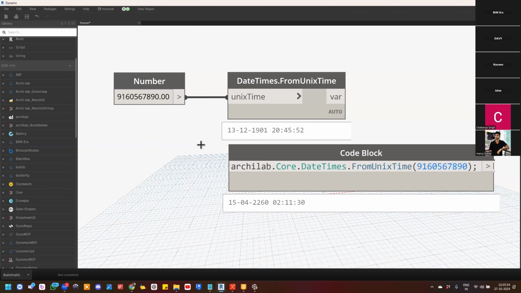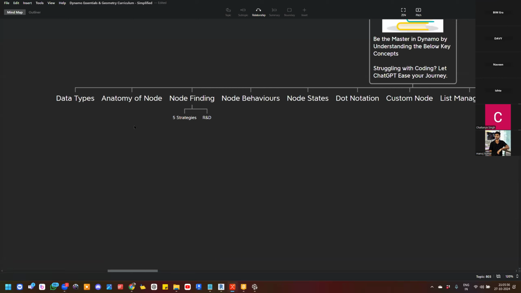Now, the next one, the problem is understanding the node. There are seven areas. I have shown you seven, but there are a lot. I will keep on explaining. You will be playing with zero touch nodes, custom nodes, Dynamo Player scripts, Dynamo scripts, code blocks, Python blocks. There are a lot when it comes to how a node reacts for every input.